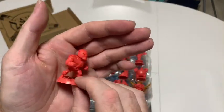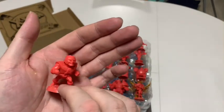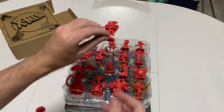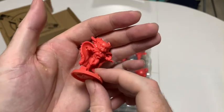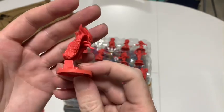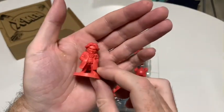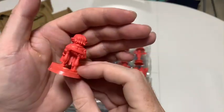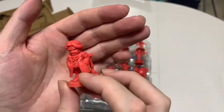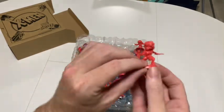I'm probably not going to know all of these guys — I'd have to have a look at the names on the back. I think this might be Avalanche. He's a bad guy, looks like we're starting with the bad guys. Who have we got here? Is that Scarlet Witch? Maybe. I think this guy's name is Mastermind — he's got a little balustrade behind him going up the stairs. I didn't see that in the Kickstarter. Cool little extra detail there.